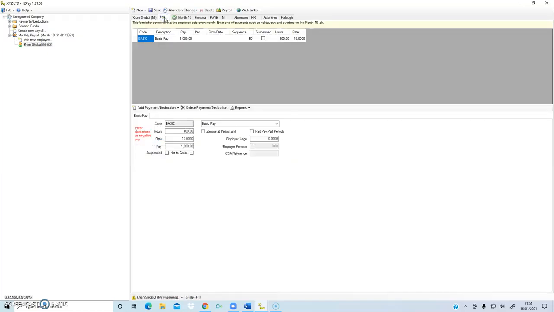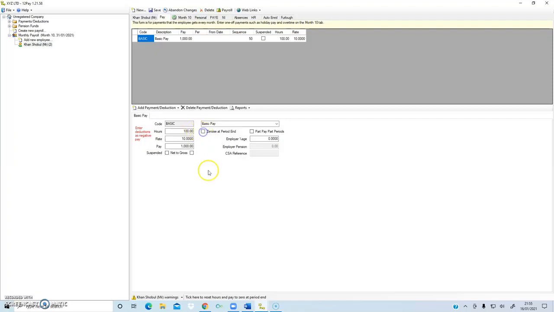If we move to the pay section, the first thing we can see here is hours, that is fixed 100 that we entered there, rate 10, 1000 per month. Then there is a little column here called zero wise period at end. If I click this one, every month the payment will be zero automatically. For example, if you don't want to pay the same amount every month, you can click zero wise. So next month the payment will be zero after you pay this month. So you have to calculate the payment again.